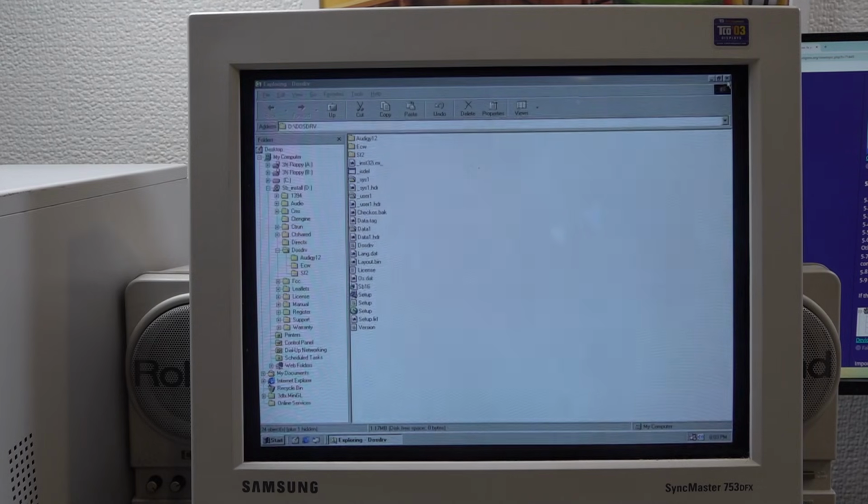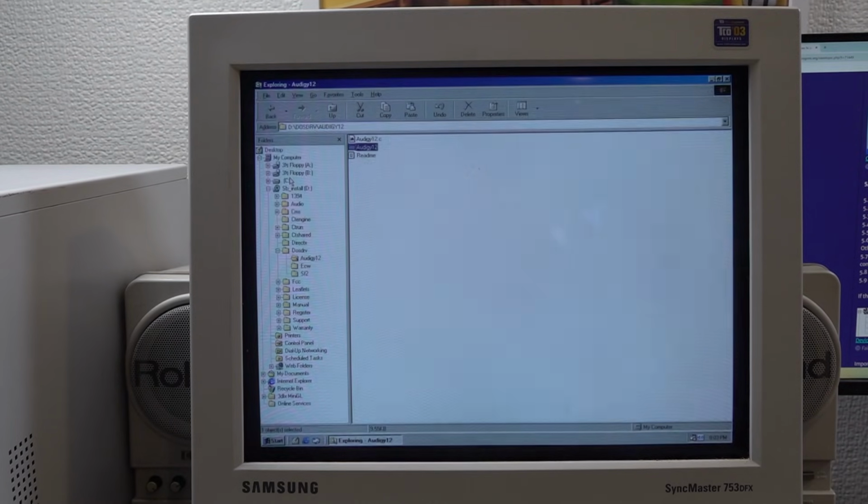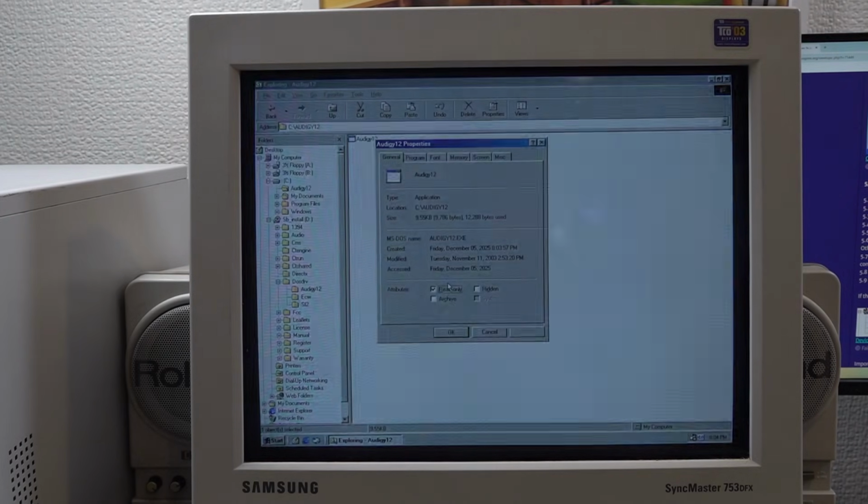Okay, so what we want to do is double check. Actually, before we do any of that double checking, there is another thing we need to do. In our DOS drivers, there is a file called Audigy 12, and it's an executable. We need to copy that, create a folder in our C drive called Audigy 12, and paste it in there.